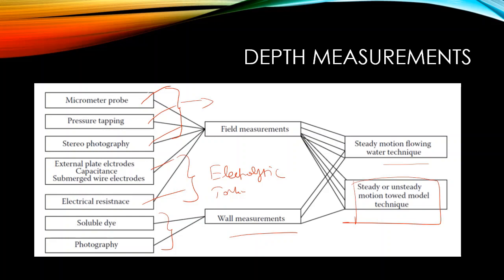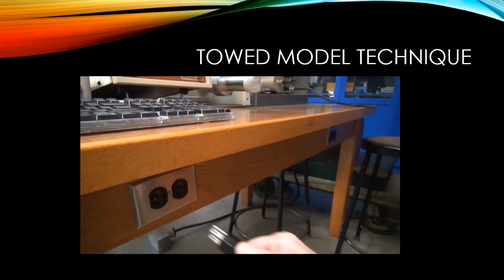So what is meant by towed model? Let us explain. I will again explain the concept of a towed model kept in a ripple tank. A ripple tank is nothing but a tank in which free surface water is flowing with a speed with respect to oscillating waves. That is the tank which produces the velocity of water with an oscillating medium, that is an oscillator. An oscillator is fixed, and with the help of the oscillator the tank is operating, right? So let us see the video of the towed model.